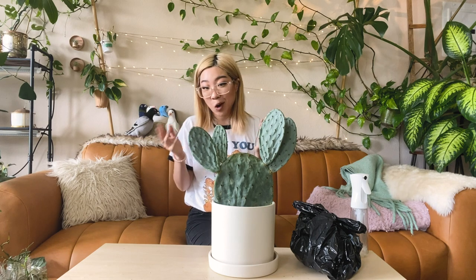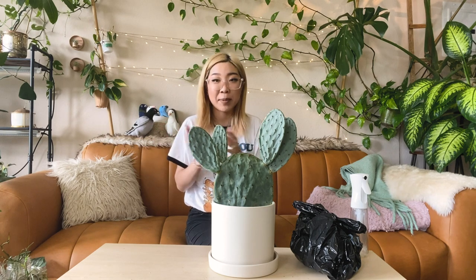I need to just be a little bit more diligent in checking this plant. I'm gonna just keep my eye on this, and I'm actually hoping that this should be okay. I mean, being realistic, it's not over. Usually one round of treatment for a pest is not sufficient on any plant, except for maybe spider mites.